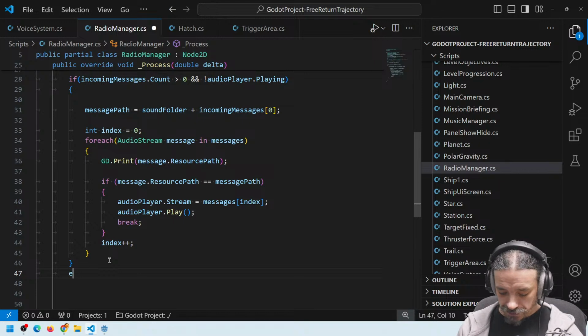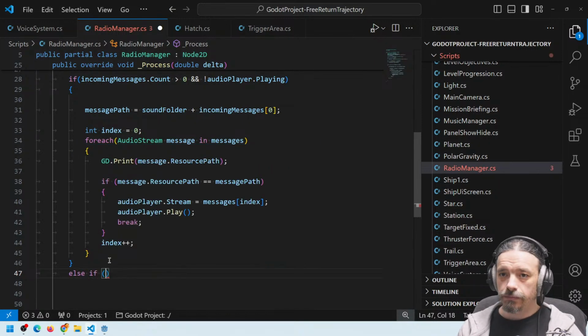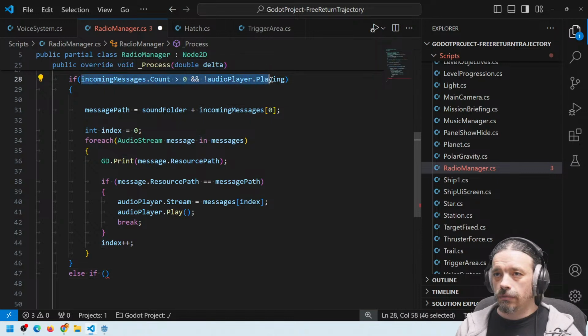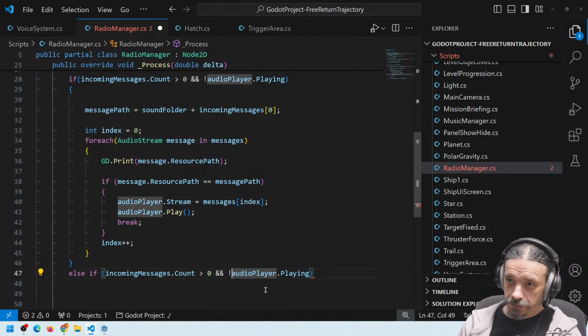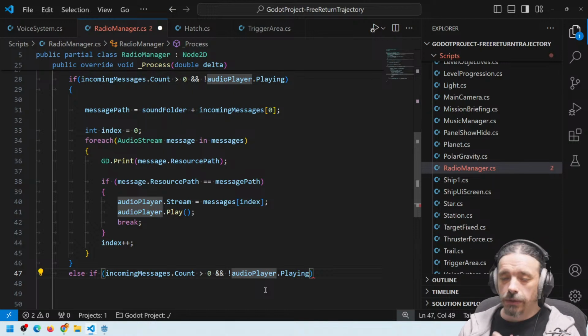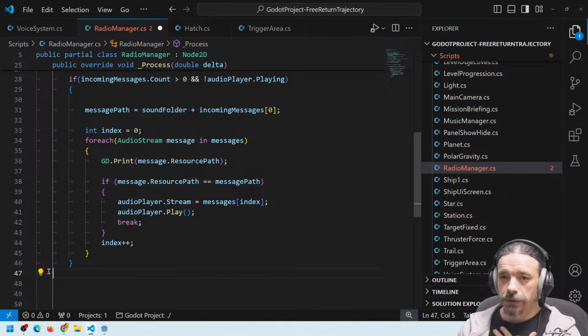Else if, so this is not true. Let's test another thing, which is we have count, but it's no longer playing. So it's playing. No, I cannot do this. It will not work this way.